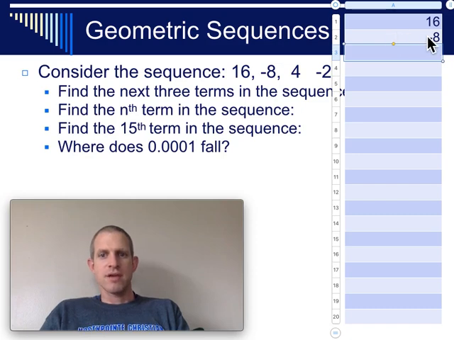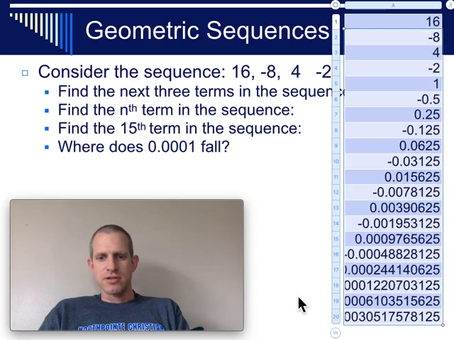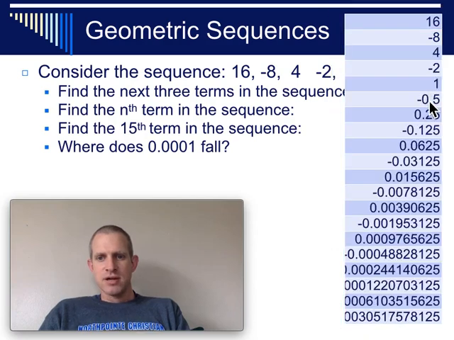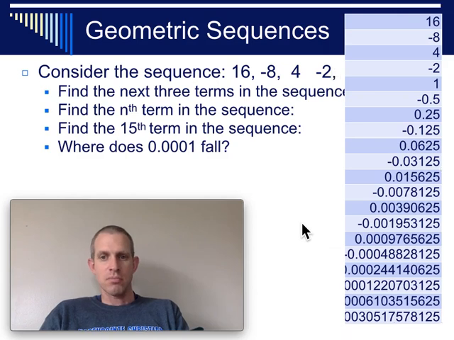Notice it calculated a negative 8 for me. And I don't have to type that formula over and over again. In spreadsheets like Excel, or the table here in Keynote, you can drag this little box, and that formula will drag with it and fill in all these different things. And so we can see, here was 1, what's that fifth number in that list, and then negative 1/2 and positive 1/4. And it looks like 0.001 would have fallen somewhere around the 14th or 15th term. It's about that when we get into that size of number.